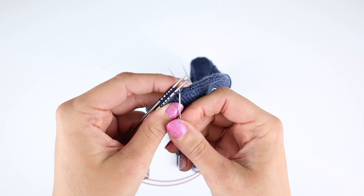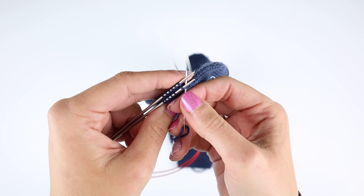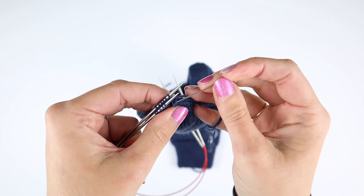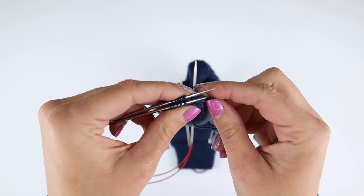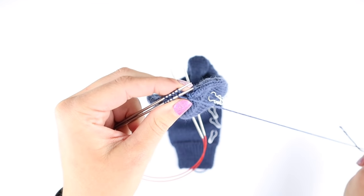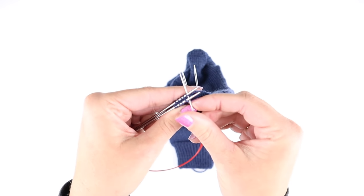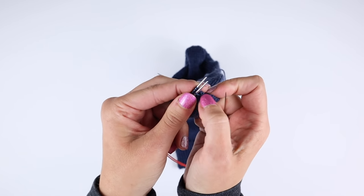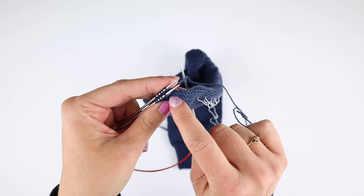Back to needle one. You're just repeating these four steps across all of these stitches to Kitchener them closed. So back to needle one, first stitch as if to knit, take the stitch off, as if to purl, leave the stitch on. Back to needle two, as if to purl, take the stitch off, pull the yarn through. Second stitch on needle two, as if to knit, pull the yarn through and give it a little tug at that point. When you're Kitchenering these stitches, they can be kind of loose as you're going. So when you complete that fourth step, you're just giving that a tug to tighten up those stitches right there.